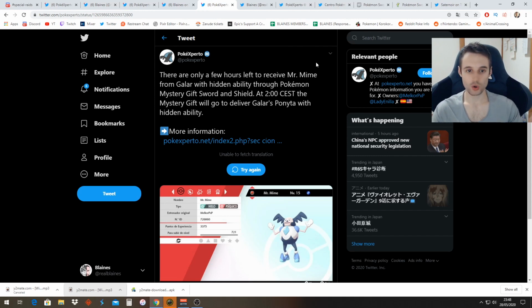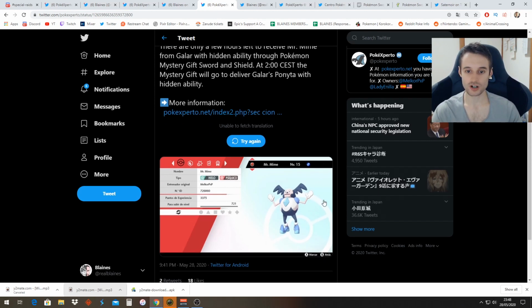Next story is a very short one, guys. If you didn't get your Galarian Mr. Mime with hidden ability in the current mystery gifts in Pokemon Sword and Shield, you better get it now. You only have a few hours until it changes to the next one, which is Galarian Ponyta with hidden ability. And make sure you get those, guys, because this is a new campaign Pokemon Sword and Shield released to help you with Isle of Armor. Their own words, guys. It's supposed to help you with Isle of Armor.